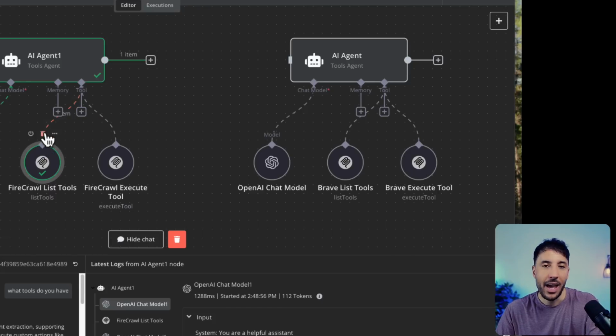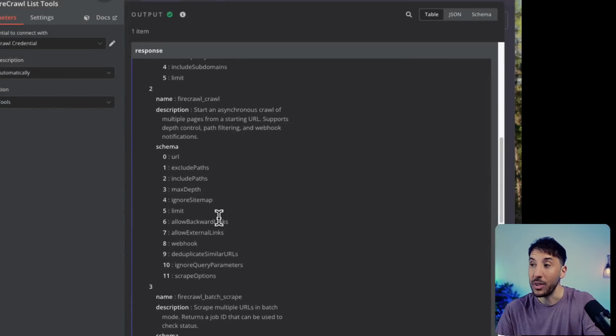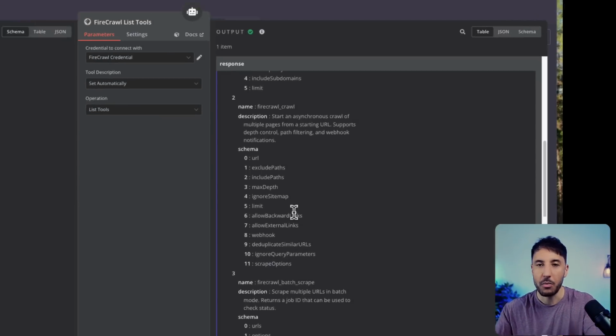And let's say they don't have a native connection or a native integration with an app, then you would have to individually connect all these different tools within Firecrawl and give it a prompt, so that way it knows exactly when to reach out to this particular tool for whatever purpose you're providing.